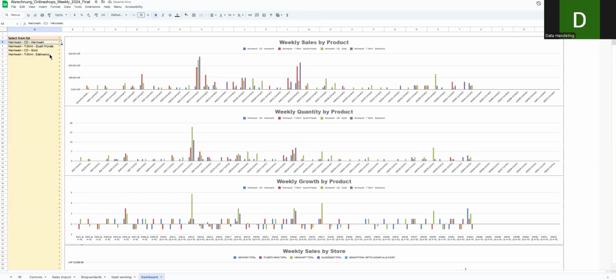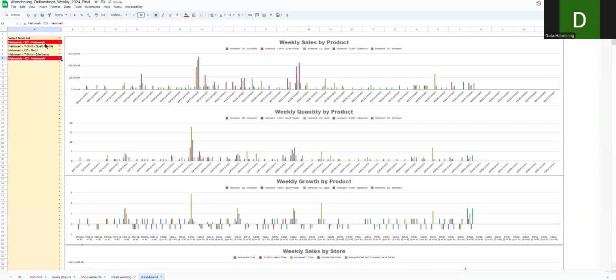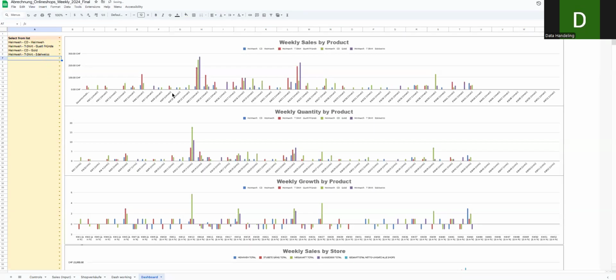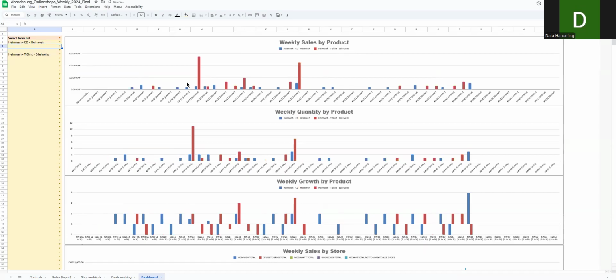Now, what I'm going to do, I'm going to use a duplicate name in here. See what happens. If I add the same product twice, it's going to give you a red pop-up. So these are two matching colors, and you should not have duplicates in here. So I'm going to delete one. And as soon as I delete one, you will see these four products are being plotted in here. Maybe you want to compare only three, or maybe only two. So now two products are plotted.